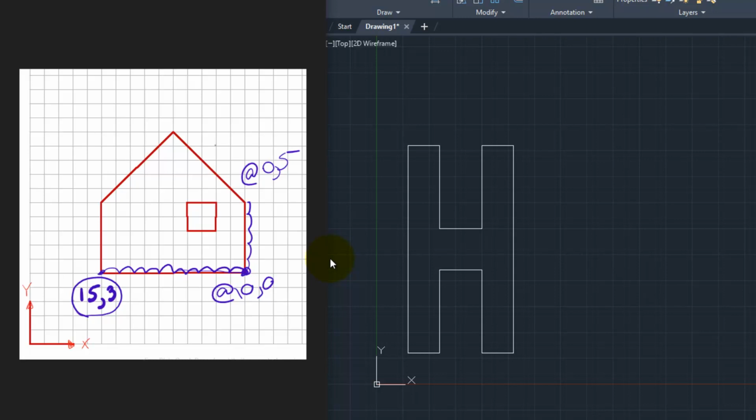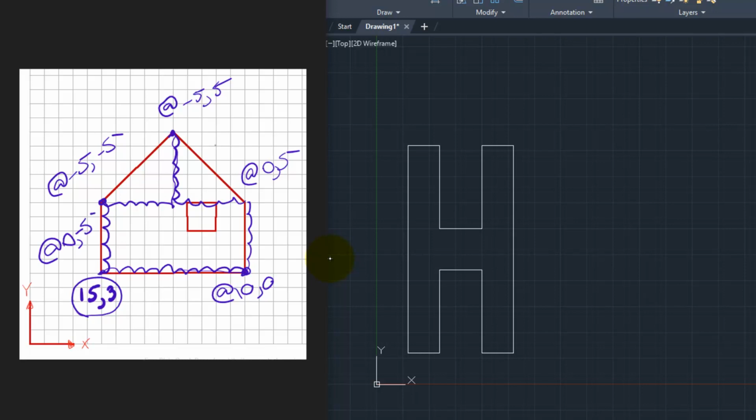Now we haven't seen the diagonal yet. In this case, we're moving both in the x by 5 squares and in the y by 5 squares. So we would need to do at, the x coordinate is negative, so -5, and the y coordinate is +5. Moving back down by 5 and to the left by 5, to get to here, we would be at -5 in the x and negative 5 in the y. Finally, moving down to our starting point, this is a move of 5, so negative 5 in y.